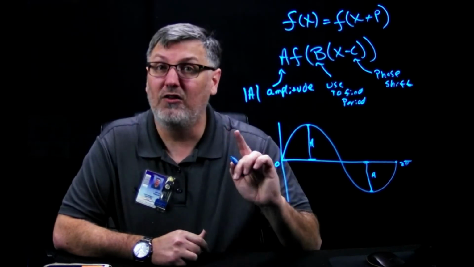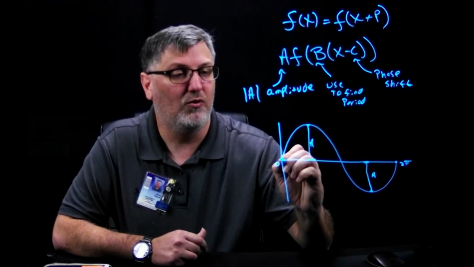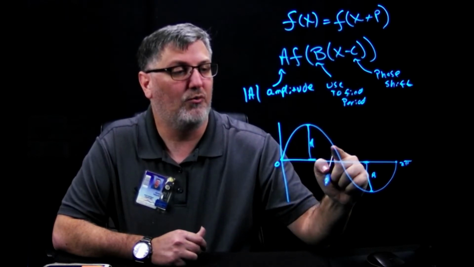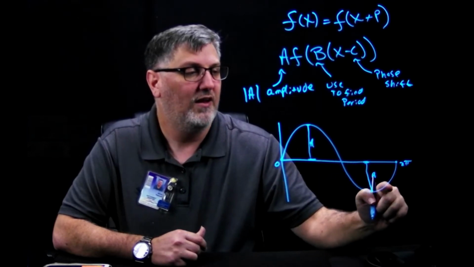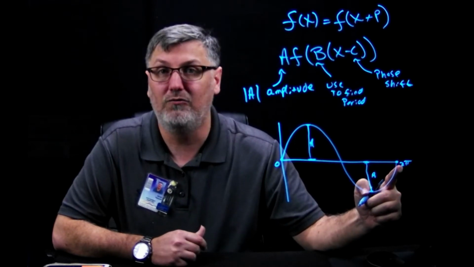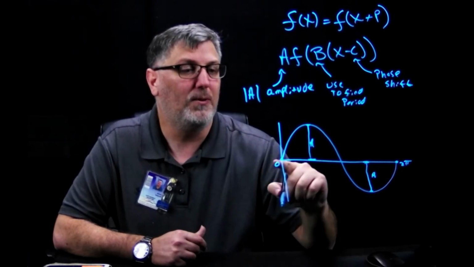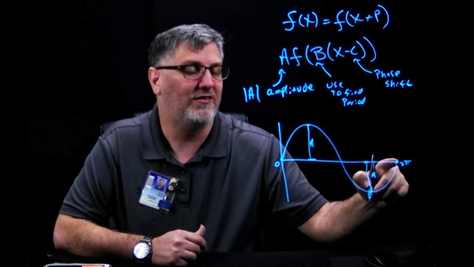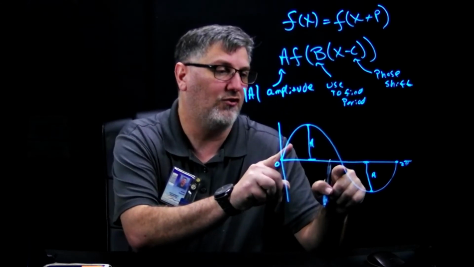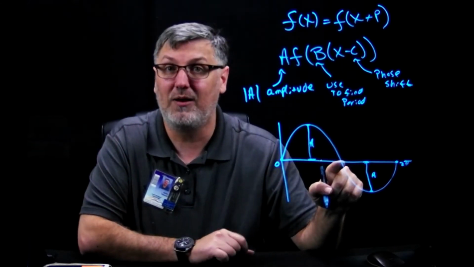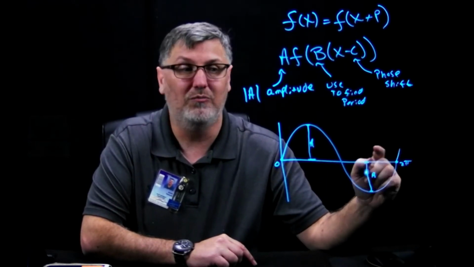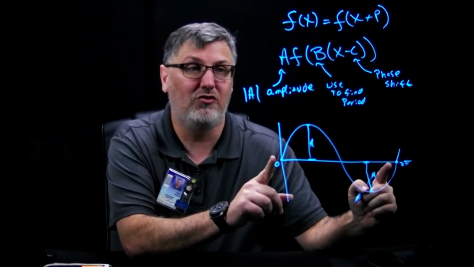My period is how long does it take? I'm starting right here at 0 and it's increasing in the middle of the wave. So I'm going to follow it all the way around and see, okay, here's an x-intercept, but it's decreasing. Here's the x-intercept and it's increasing. So this wave took exactly 2 pi radians to repeat. So the period is how long it takes to repeat itself exactly. We can't say here, because here it's increasing, but here the graph is decreasing. So even though it's an x-intercept, it's not the same. Here it would be an x-intercept, and if we keep going on, it's increasing. So the period is exactly how long it takes to repeat.